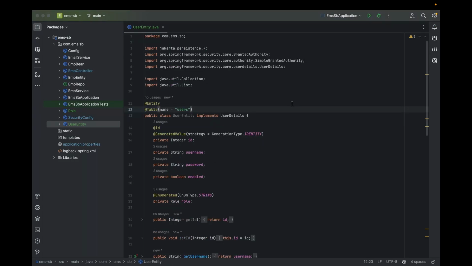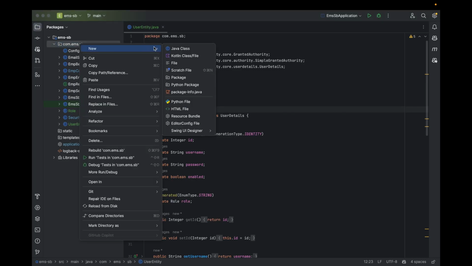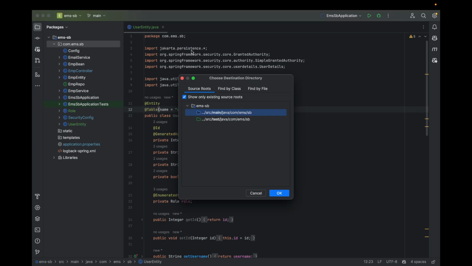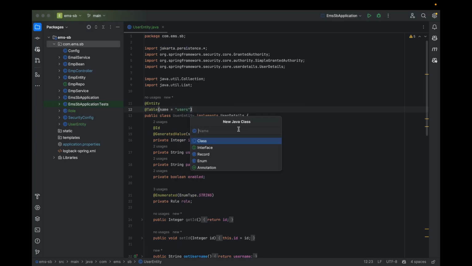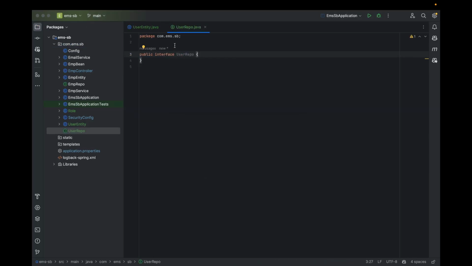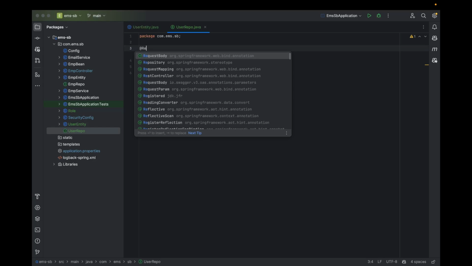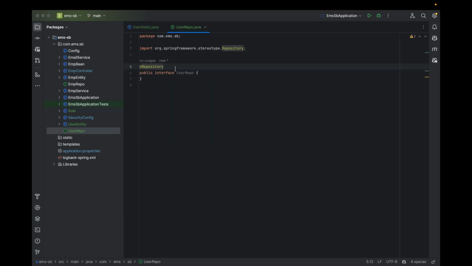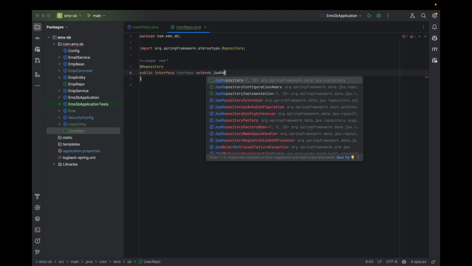Now let's create a repository. In order to create a repository, create a new interface and name it UserRepo. Use the annotation @Repository to mark this interface as a repository and extend the JpaRepository interface.